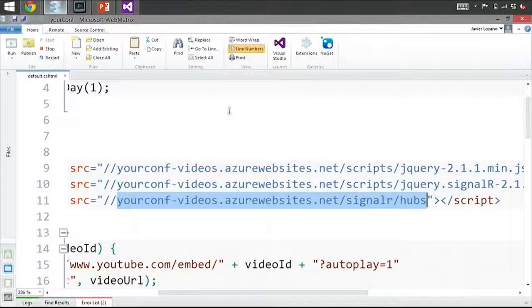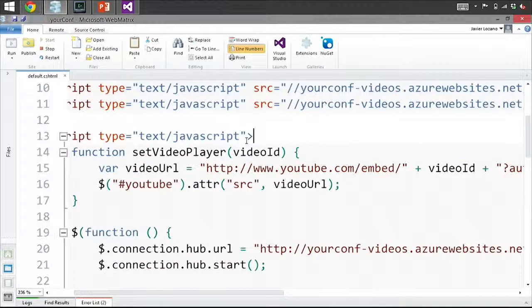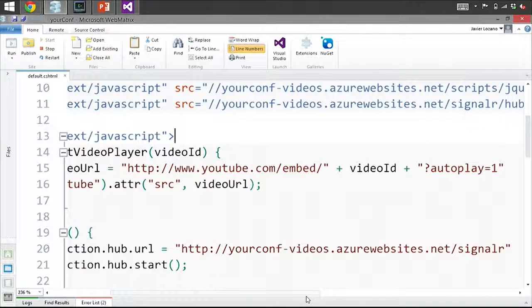So if I scroll down from this URL, we have very simple JavaScript to just say, hey, whenever the video ID is set, we're creating the token and we're telling it to autoplay because we just wanted to start playing, again, because we're using the videos as commercials as we go through it.